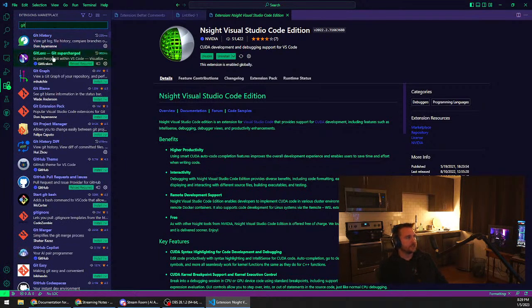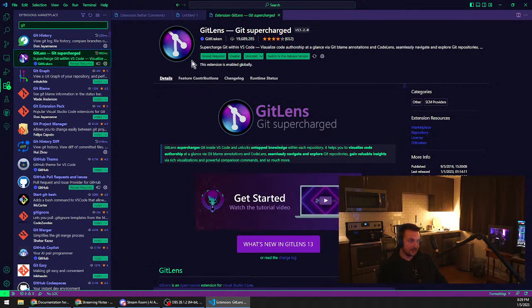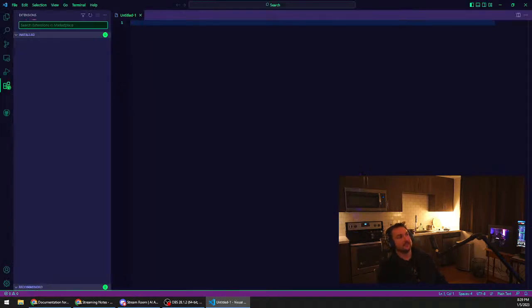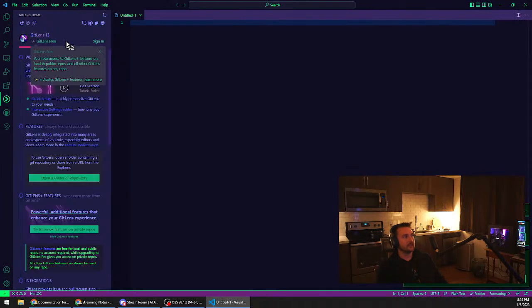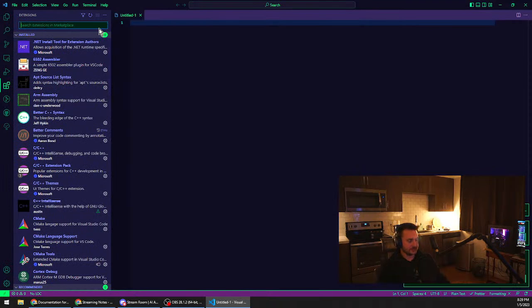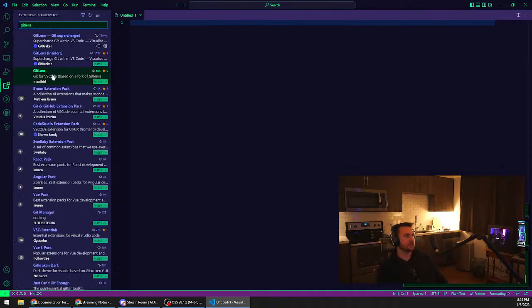Then we'll want Git tools. GitLens is awesome. I'll reload. You don't have to reload. I just had to reload because I uninstalled and reinstalled it. A fresh install won't need that.